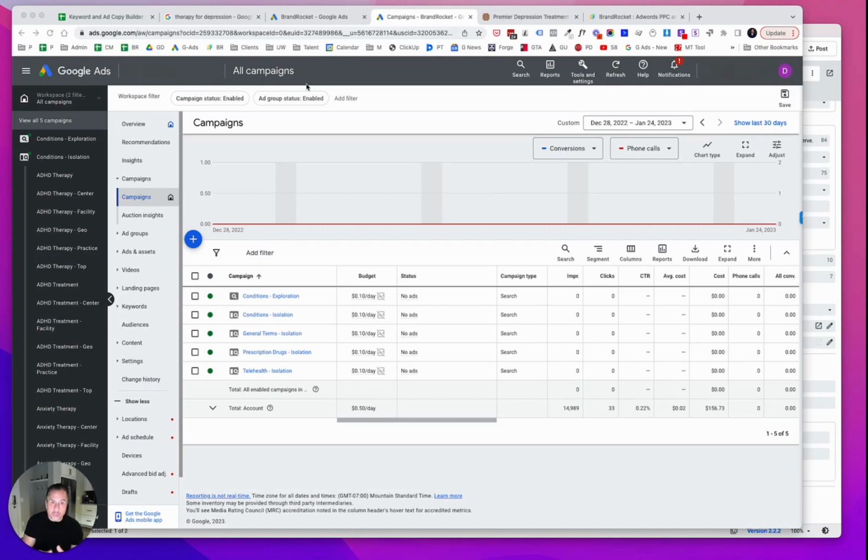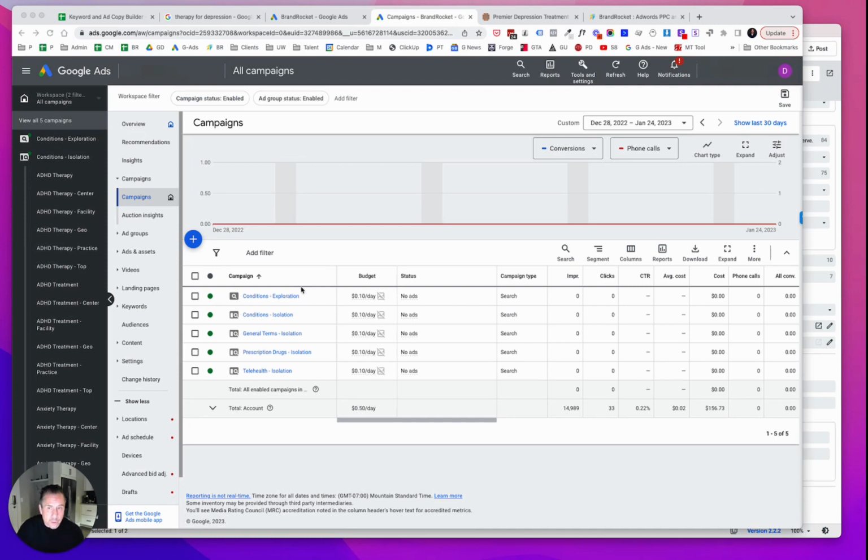You might have noticed when we're going through some of this training that there's another one called conditions exploration. You remember from past slides, in past videos, where I talked about, once we have been able to bring in quality conversions off of the isolation campaigns, and these are exact match campaigns, once we're at somewhere between 30 and 50 per month, we then take those winning keywords and create a brand new campaign and put those keywords in this new campaign called Exploration, which is target CPA with broad match. Now Google did change things around.